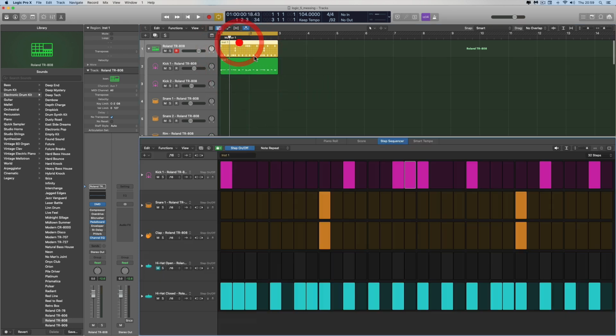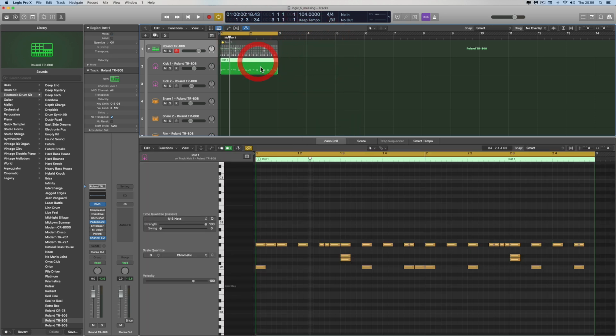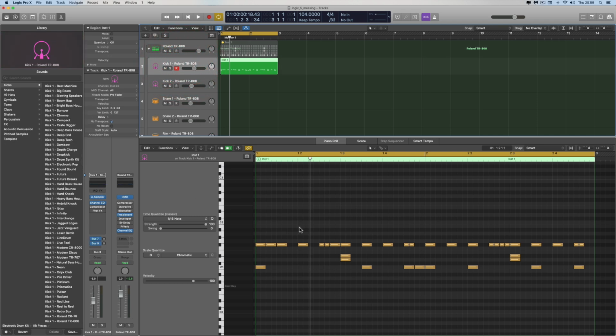Okay, now in the original pattern here, I'll just mute the kick. Okay, and I'll mute that whole pattern now. Okay, so I've got the pattern copied to MIDI here. All the notes are there from the drum pattern, but they're now living on the kick track. And as the quick sampler on this kick track responds to all MIDI notes right across the entire range of the keyboard, every single one of these notes from the original pattern, they're all going to trigger the kick, but at different pitches.